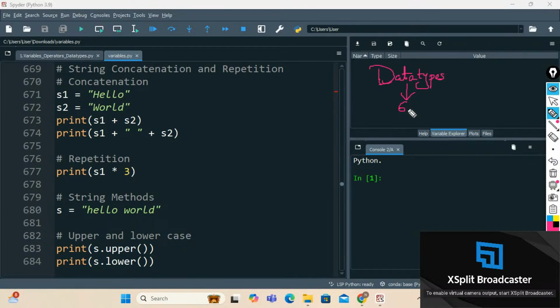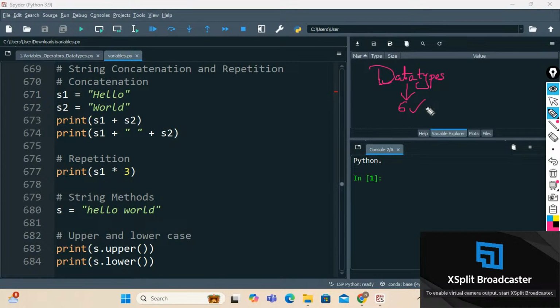What are they? Fundamental data types, sequence data types, list type data types, set type data types, dict type data types, and finally none type data types. All these six different types of data types are really essential to learn as part of Python fundamentals.